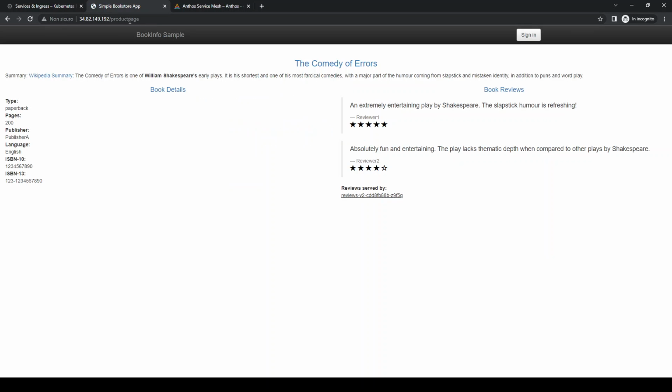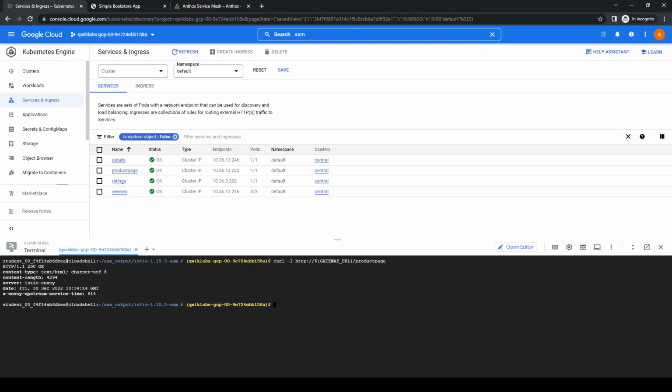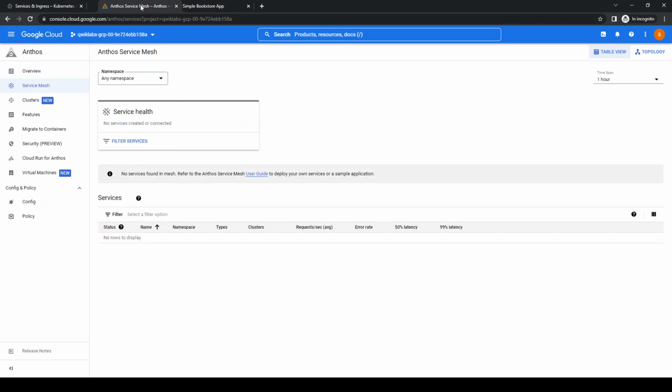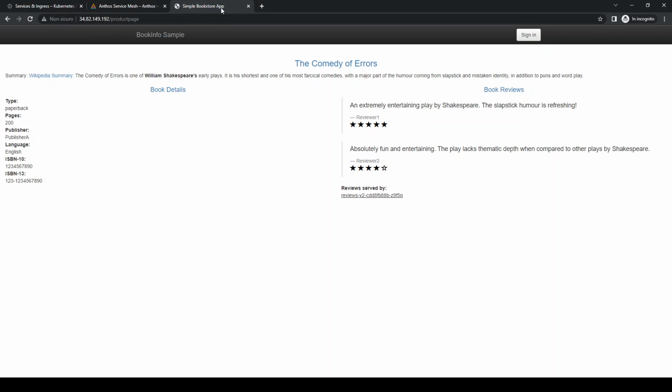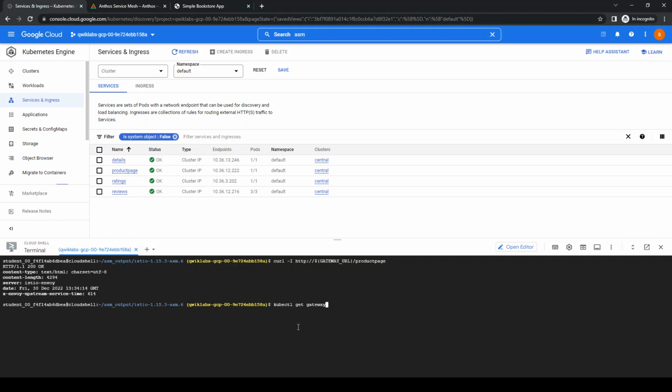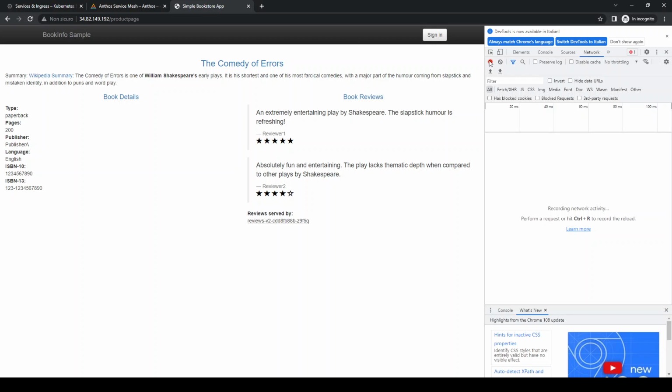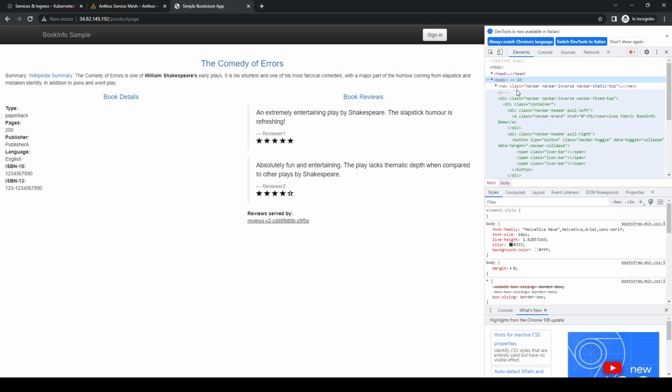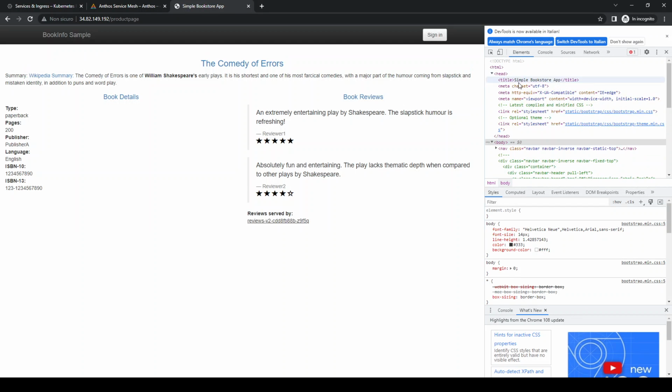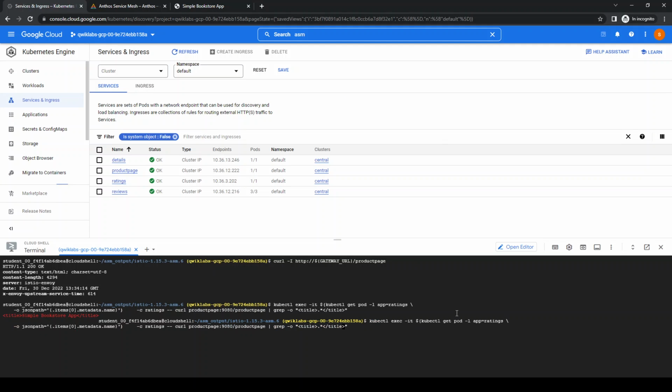Sorry, fellows, the P was lowercase. So we just deployed, now you see here, simple app bookstore. That's where we get from getting the title of the product page. I don't think it can reach it.